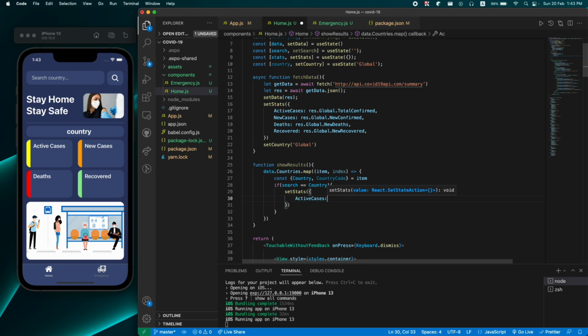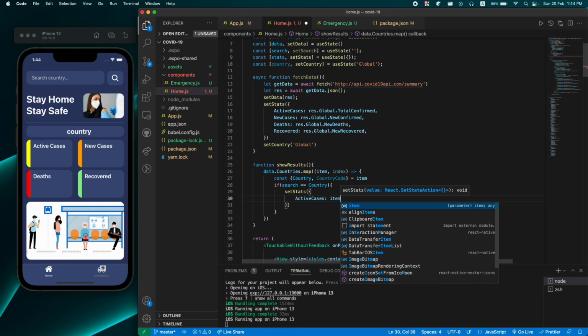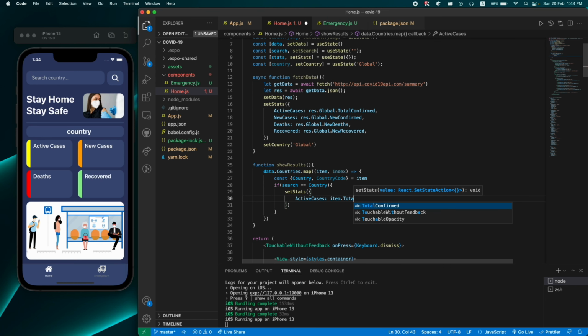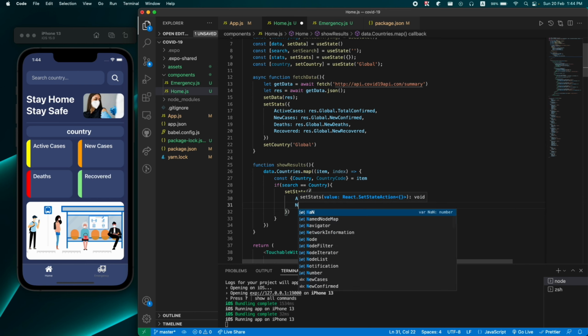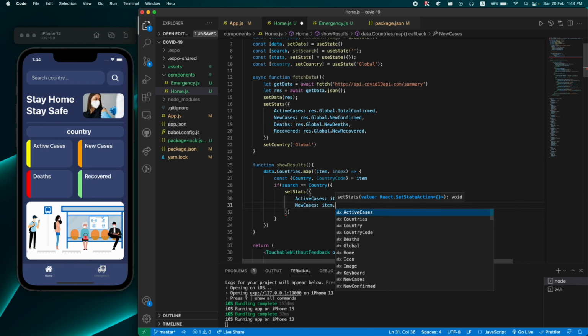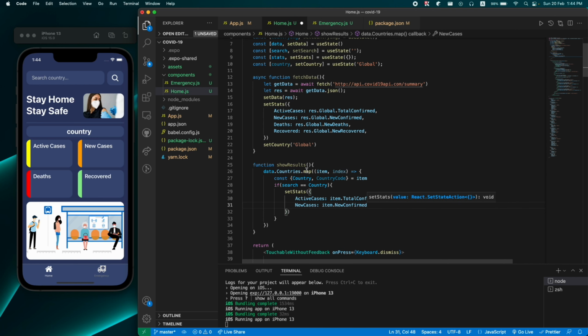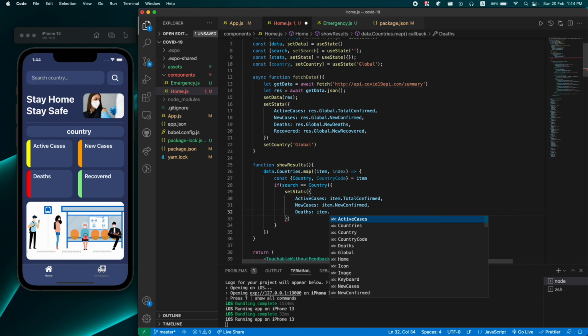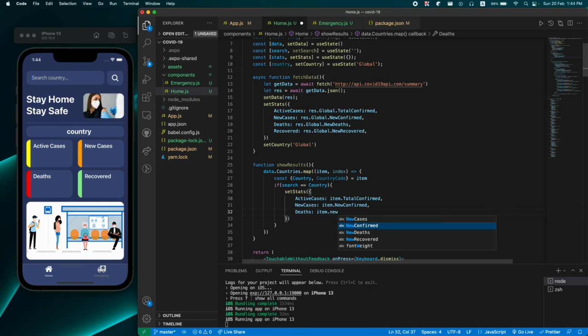So active cases now is equal to item.totalConfirmed. New case is also equal to new confirmed of that particular country that we will add later in the search input, right? So that is now item.newDeaths of that particular country.